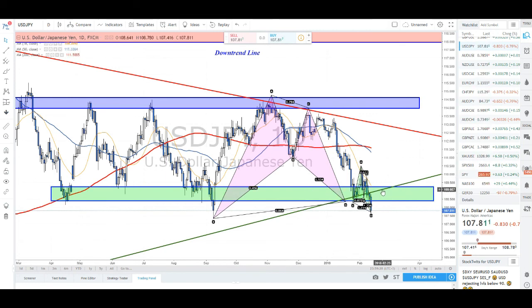We have the resistance of a broken trend line. We have the resistance of the faster May line that is approaching from above. We have the structure resistance. So if you are bearish, 108.5, 109 is where you should look for bearish reversal signs and look for bearish continuation trades that will drive USDJPY even lower. That's it for this week's weekly market analysis video.